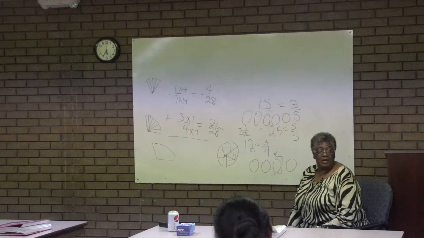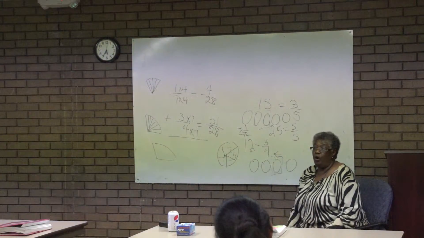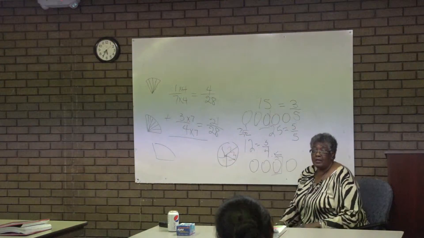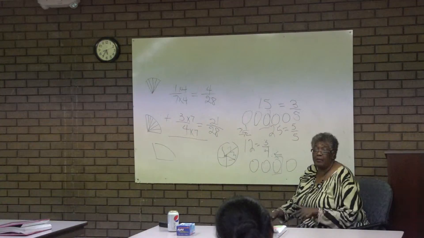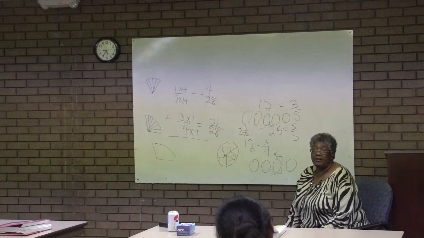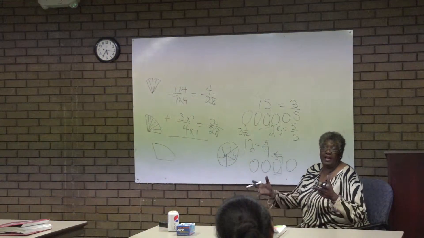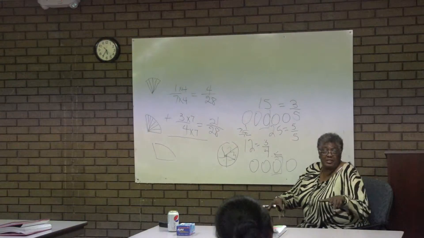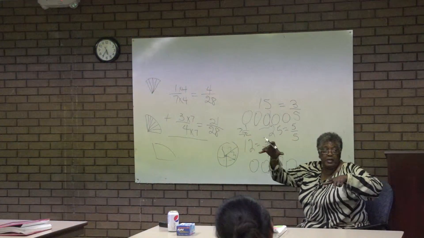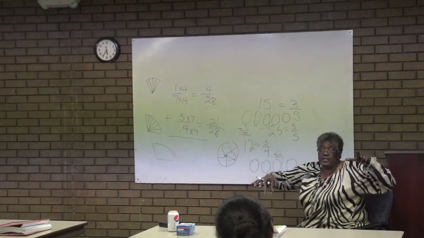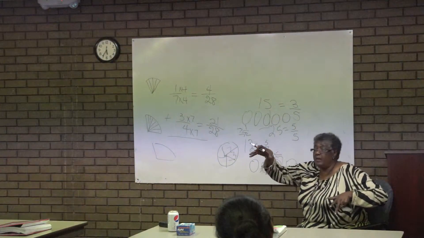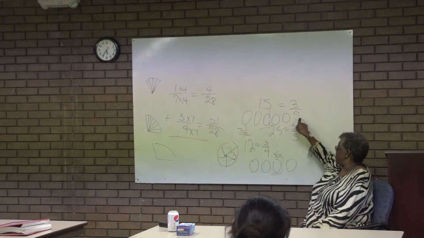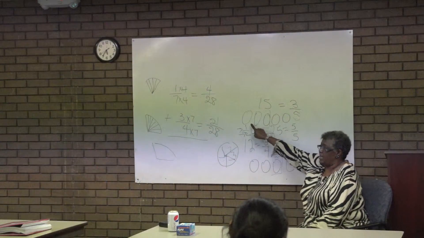That's what a half means — it's the same in each one. So if the whole was 60, how many is in each piece? If the whole is 60, how many pieces are in each half? 30. If the whole was 80, how many is in each half? If the whole is 10, how many is in each half? Five. There are two pieces and it's the same in each one. Same thing for a third — three pieces, same in each one. An eighth means eight pieces, same in each one. A fifth means five pieces, same in each one.